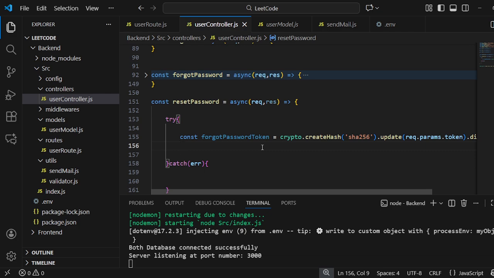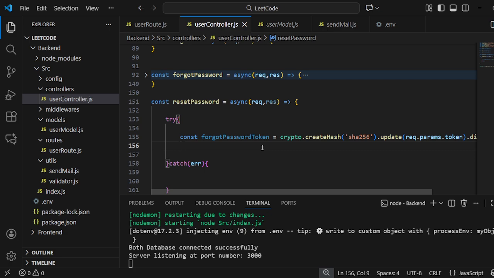After that, we query our database to find the user. For that, we have two conditions. First, the hash token matches the stored token. And second, the token expiry time, which is forgot password expire. And how do we check whether it is expired or not? If the forget password expire is greater than the current time, Date.now, then the token is not expired.